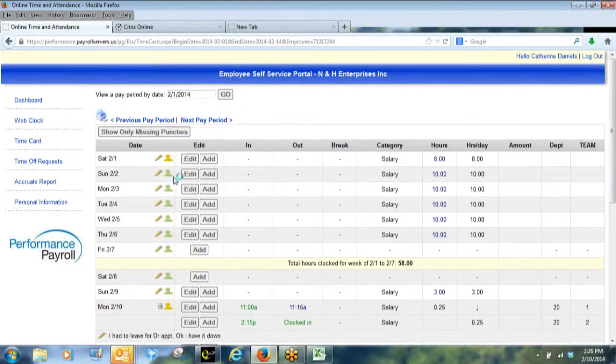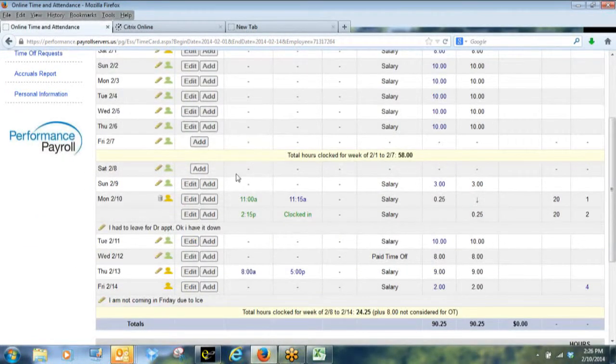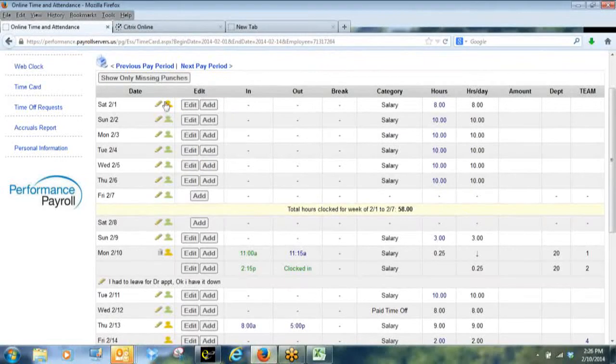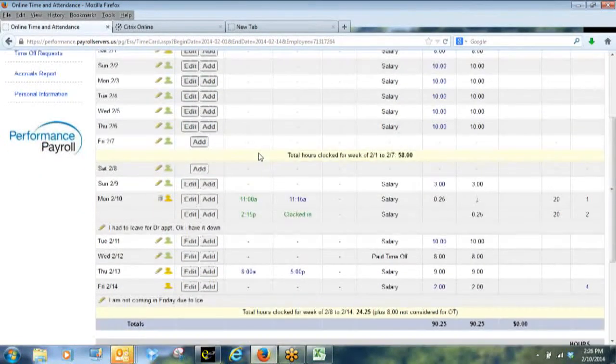Okay, so if you hover over one that's been approved, it says supervisor approved by Catherine. So that as a supervisor, I went in and approved this time card for the employee. So I've made 2 edits, or 3 edits, so the supervisor will go in and just highlight those 3 on their view and approve them, but they now know that something's been changed since the last time they looked at it.